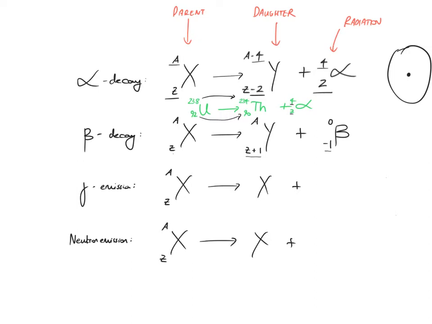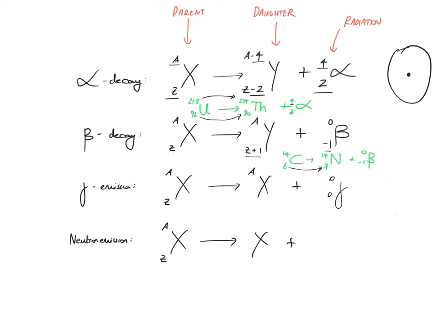The mass number is unaffected. So an example of beta decay is the decay of carbon-14 into nitrogen-14. You'll notice the proton number has increased by 1, and the balancing rule works out both for mass number and atomic number. Gamma emission or decay involves the emission of a gamma ray, 0 mass, 0 charge.